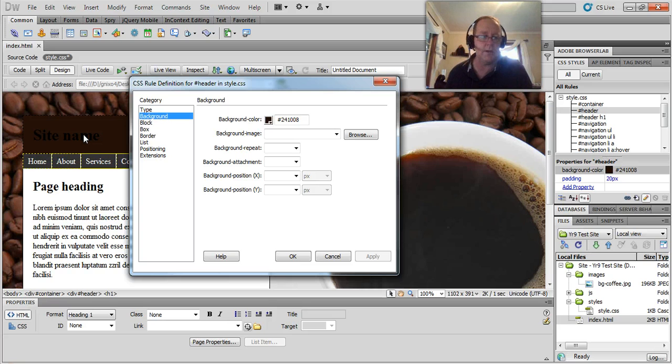And remember, when you're designing websites, a lot of it is play, a lot of it is trying things out, changing colors slightly, changing things up and down to see what it's like. So I'll stick with that one for the moment. And I'll tell you what, I'm going to use that same color for the menu as well. So I'm going to press OK.